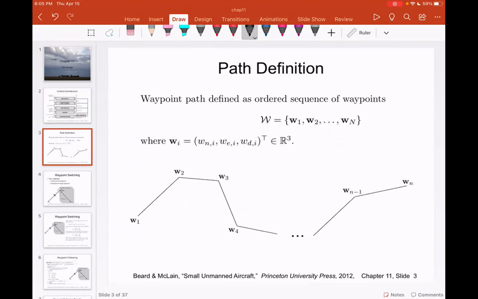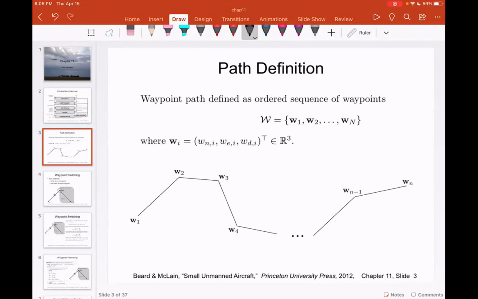So here is the problem that we want to solve. And please understand, this problem is not just related to UAVs. This could be a generic robotics problem. Some of you may see this problem as similar to the trajectory planning problem that we studied in robotics one. For example, if you have a robot arm and you want to go from a certain point to a certain point, in the case of UAVs, it's like going from one waypoint to the second waypoint.